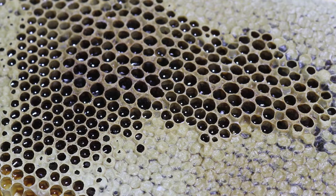Some people will tell you to turn the frame over and shake it and see if anything comes out from a liquid standpoint, and that'll tell you whether the honey is firmed up enough. I'm not sure that I like that idea. You really don't want your honey to ferment.